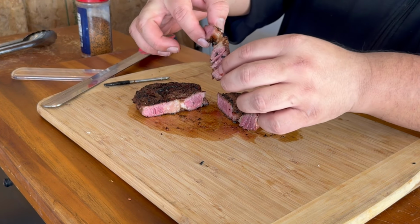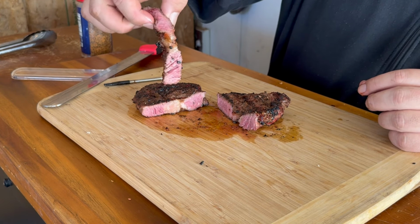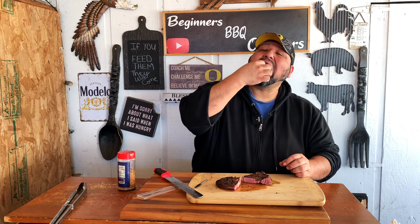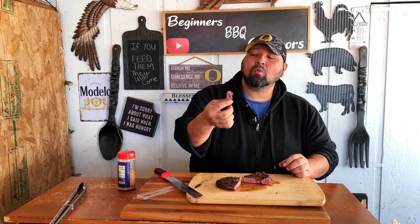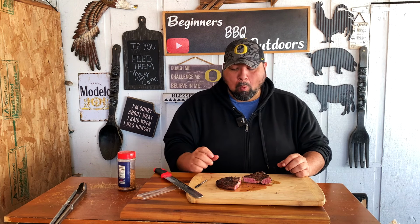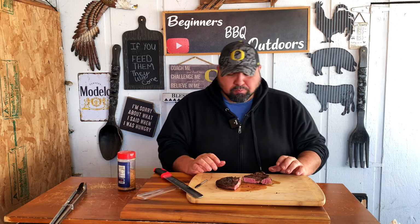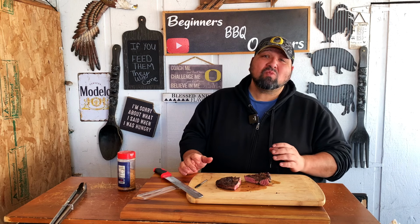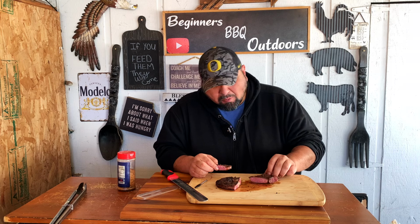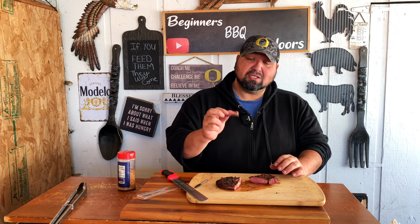And here we have a nice juicy steak. It's perfect. That is amazing. Look at all those juices. This is perfect. But man, this is delicious.